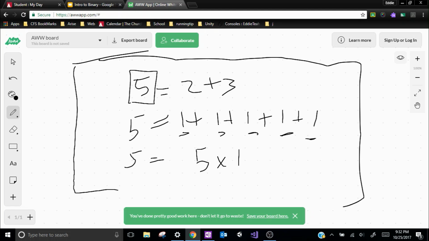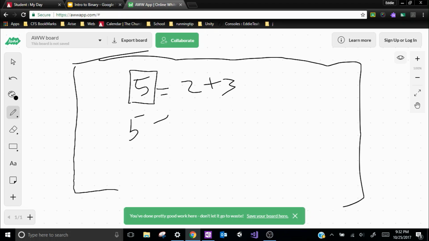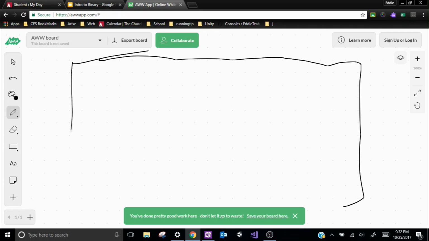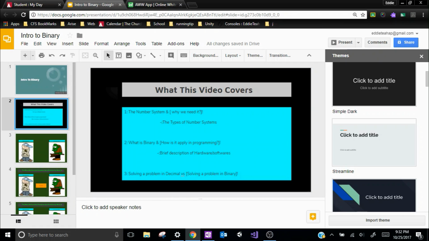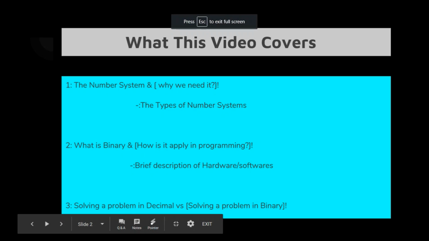So we have multiple ways to represent numbers using the number system. But on the other hand, if you didn't have this, you're only going to use ones and zeros and ones and zeros. That's the problem. That is how the brilliant people who invented the number systems were able to do that. Brilliant guys or one person or whatever. So now that we know why the number system is important, we're going to dive into binaries and what binary is and how it is used in programming.